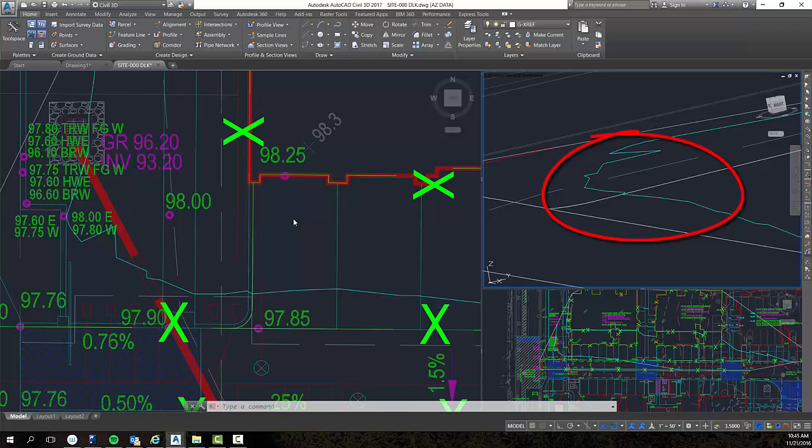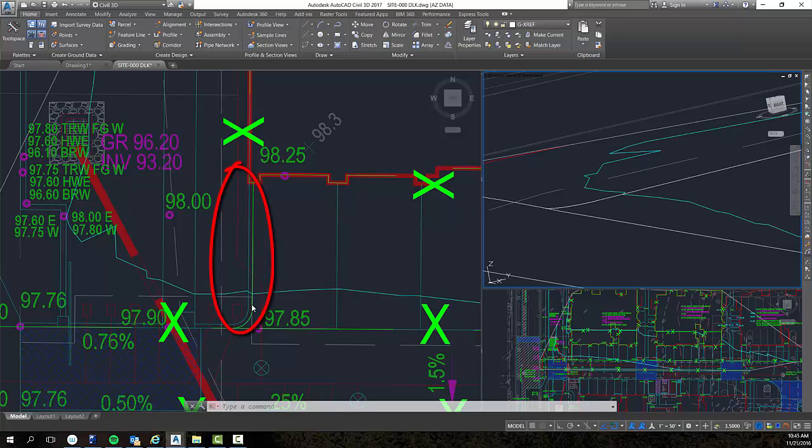I think the next step we want to do is build some curb, a curb and gutter section. The best way we can do that is we can create some grading object criteria, and then we can offset this from the gutter up to the top of curb. What's nice about the grading object is that it allows you to make modifications to the baseline, this baseline being this feature line.